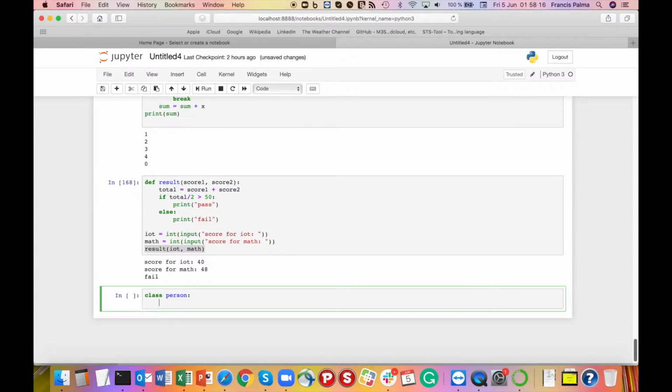And let's say we want to do something here, and one of the things is that a class can have a method also. So let's say I want to display the info of that person.